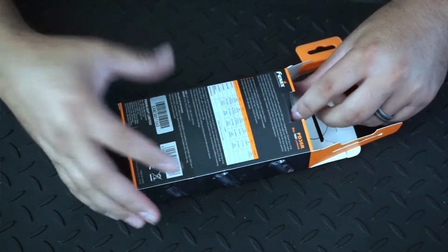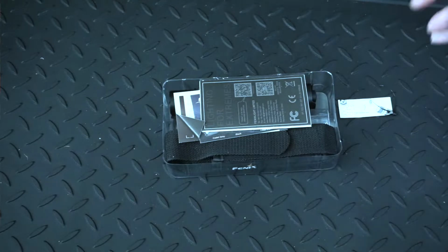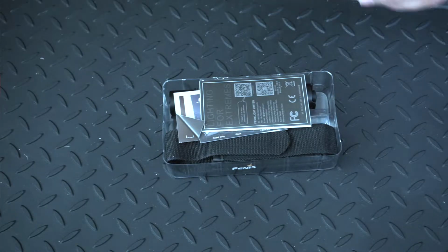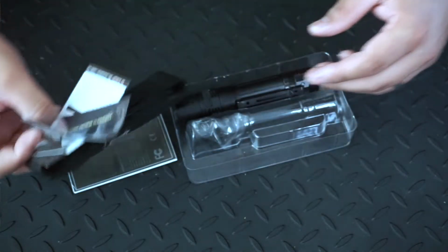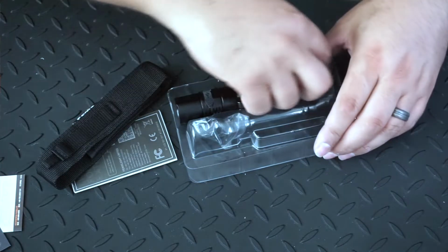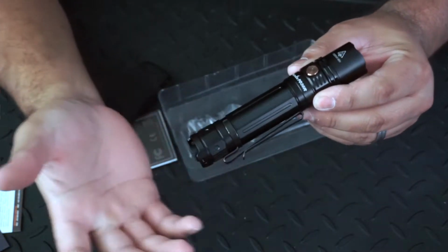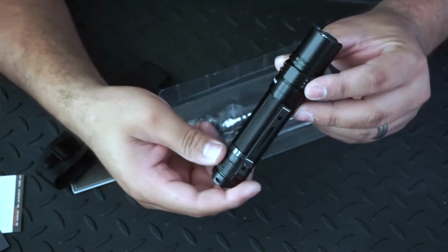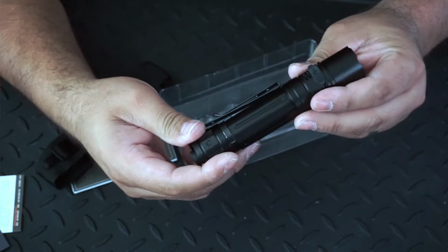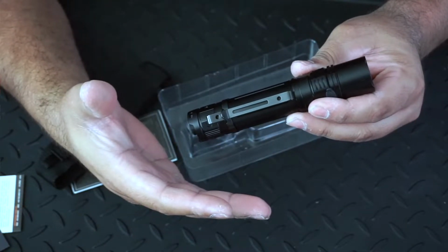First of all, this company has been around for quite some time. I don't know how long, but I know they're not new to the market. They've been putting out lights for a while. I actually took this light out already for a first impression, but I put it back in the box because I wasn't ready to record. It looks really nice just by looking at it. The quality looks really, really nice.